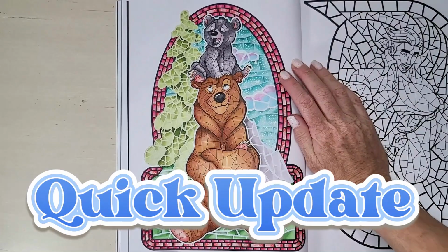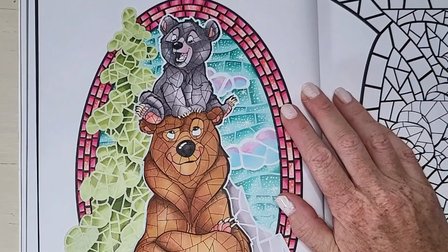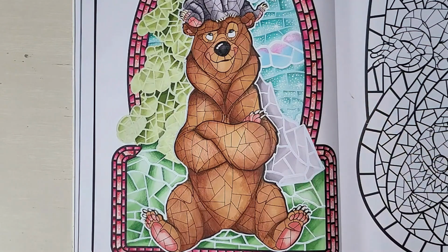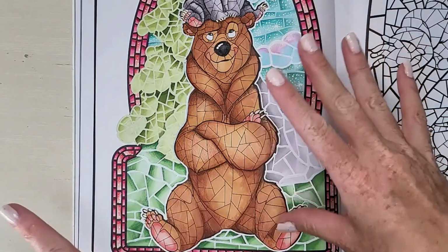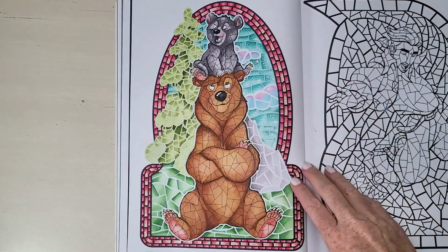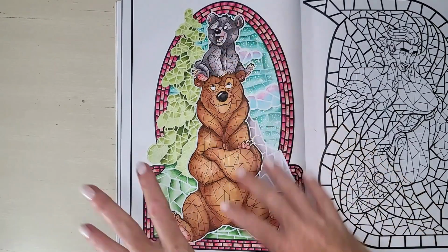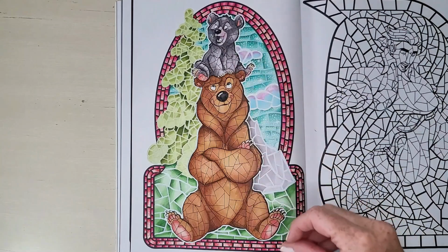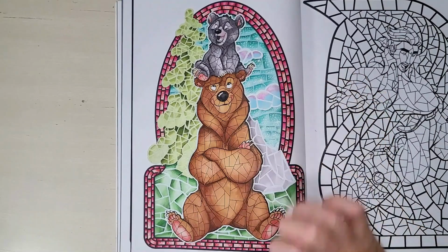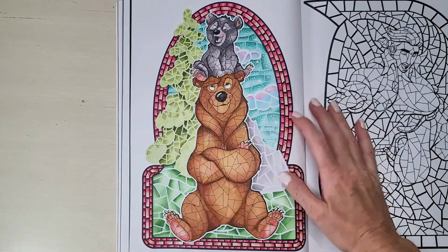Hi, just jumping in here. Just want to let you guys see what I have done off camera. I did this after I'd finished my video, but I just thought I would jump in and show you what I'm up to now. So I did use all the Arrtx pencils to finish all the shading, and then covered the outlines with some Toolie Art paint pens. But I still have a little bit more to do. I want to add to the pictures in the front, make them a little bit deeper in shading. So that's what I've done so far. But my actual completely finished one will be in my end of month finish videos.